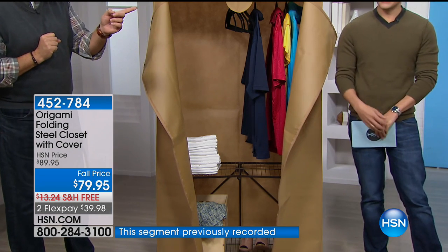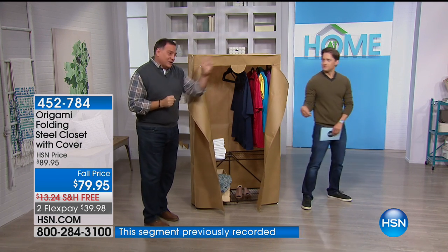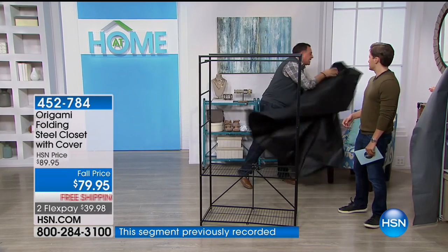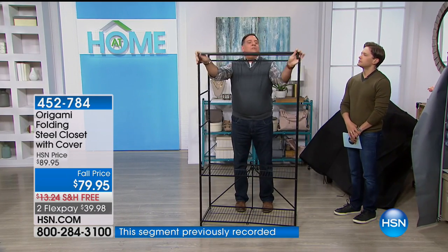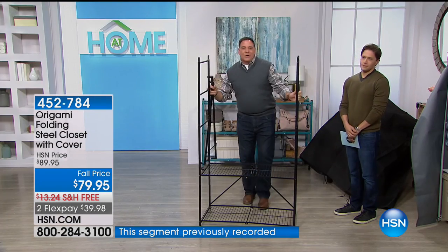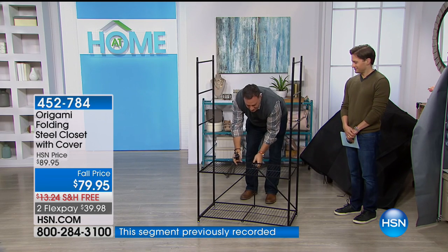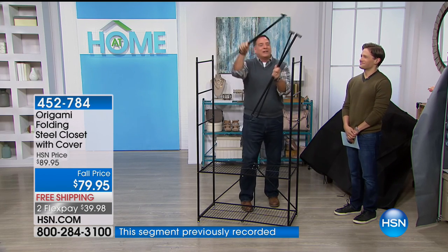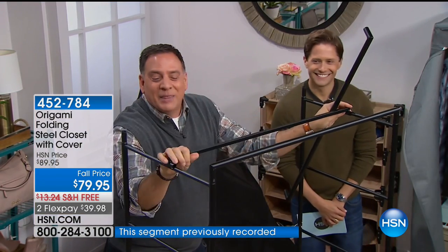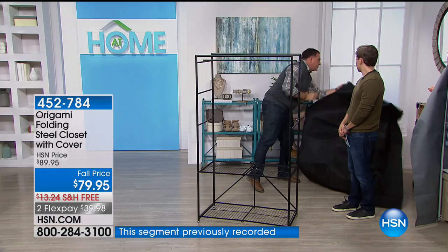Let's do a four-minute challenge. Watch — I take the cover off, pop the bars off, take off the hanging garment rack, take off the other bar, and just like that it's folded and put away. Now, if I have company coming and need to put a closet up for them — watch how fast: the bars go in just that quickly and easily. You can have a closet set up in minutes.